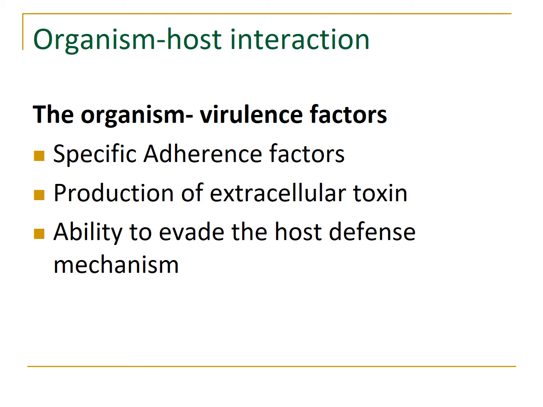Other virulence factors associated with certain organisms are the production of extracellular toxins. For example, again, Bordetella pertussis produce toxins that inhibit phagocytosis. We know that Corynebacterium diphtheriae produces toxins that cause necrosis of tissues. Colonization is another virulence factor of organisms. Just by virtue of its presence and growth in the host tissues, normal tissue function is altered. Its presence also attracts host immune factors such as macrophages and neutrophils.